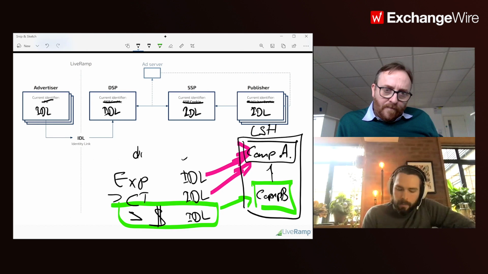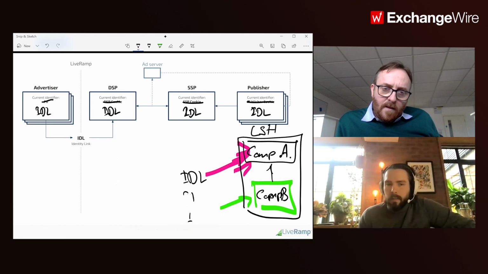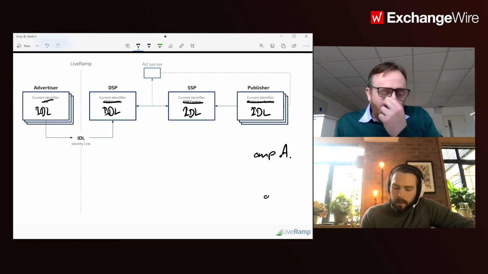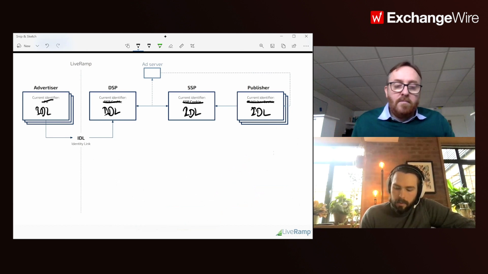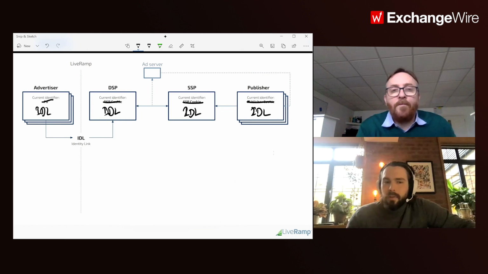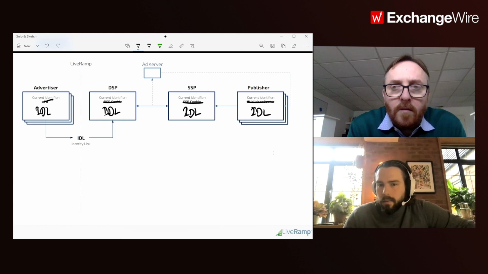Yes, absolutely. Because the IDL is fundamentally based in PII, any platform, basically anywhere where you would collect or use PII, can use an IDL. So if that's mobile, connected TV, or even our social platforms, like LiveRamp has connections directly with Facebook, with Twitter, with Spotify, and all of them are powered by an IDL.